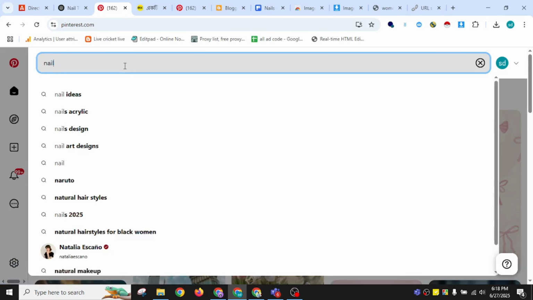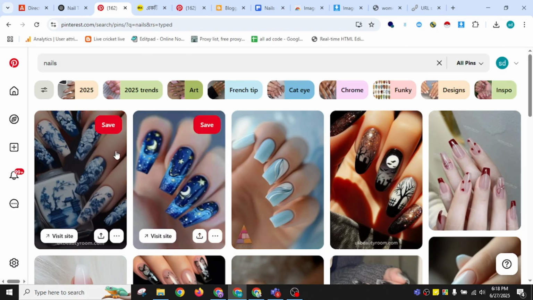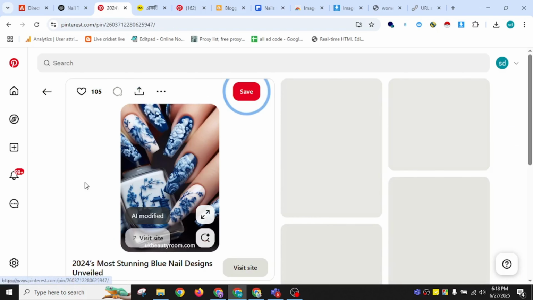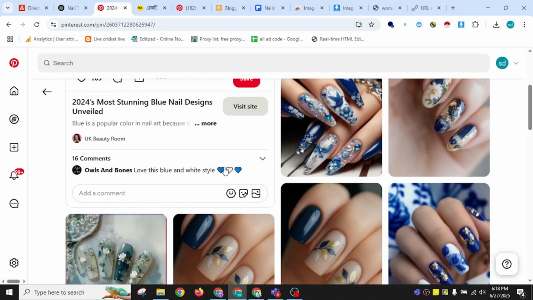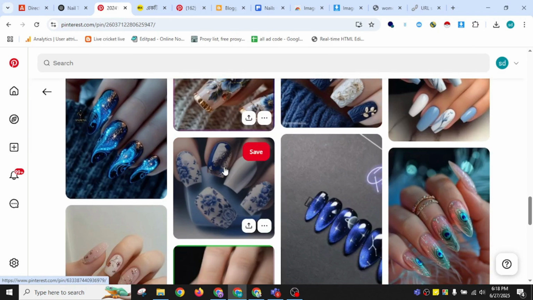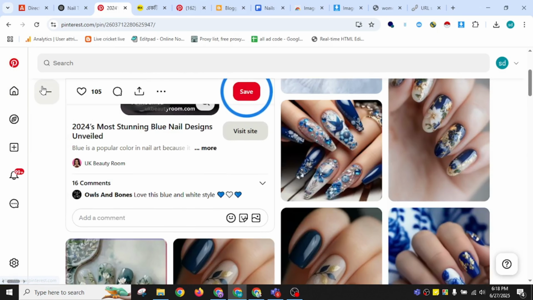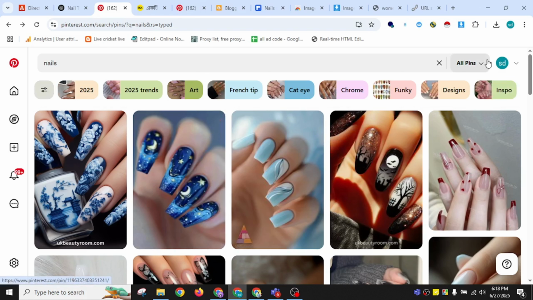Let's check how this will actually help my post. People always search in Pinterest with boards, because in a good board they will find so many valuable images and valuable posts. So where to find a good board?